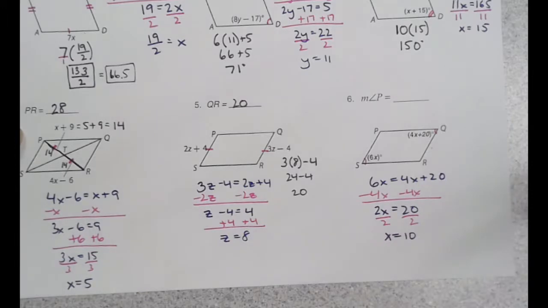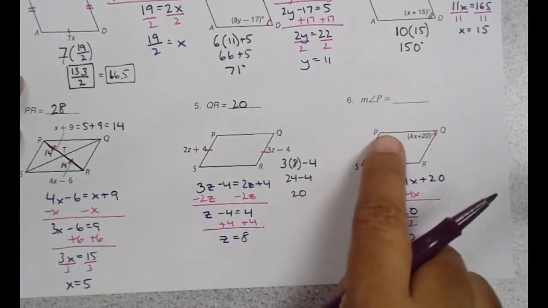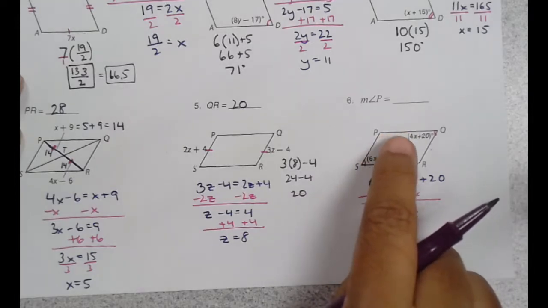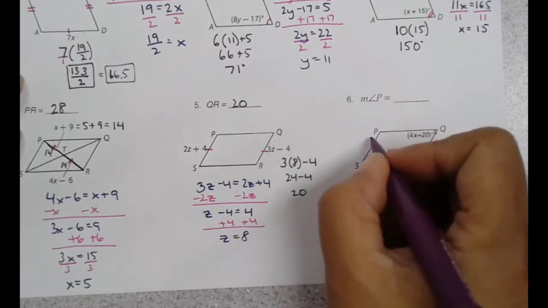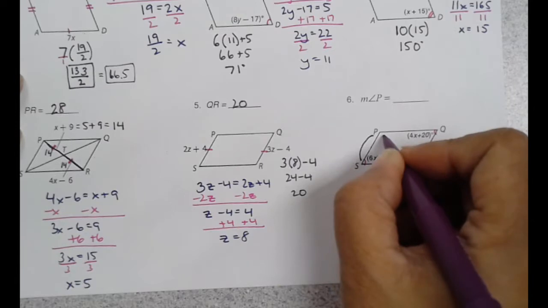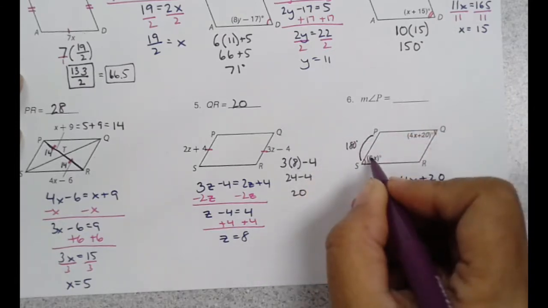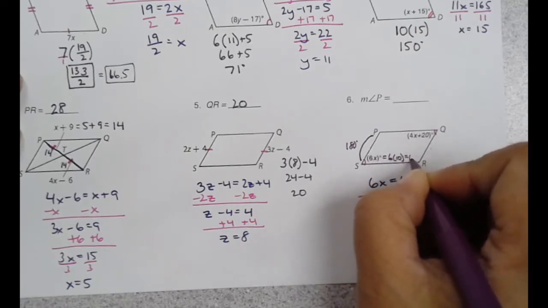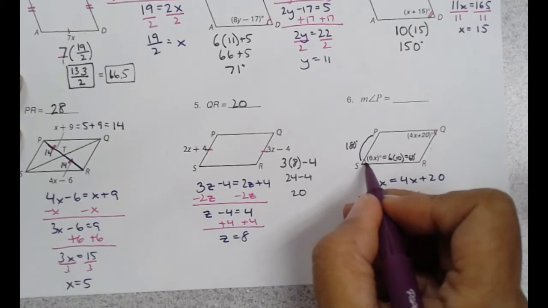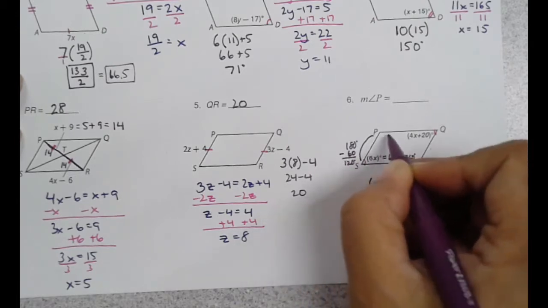All right, we're not done because we're going to plug 10 into which angle? Oh no, we don't have an angle for P. Well, if we find what this angle is, though, then we can find P, because what's special about these two angles? They're same side interior or consecutive angles, so these should add up to 180. So let's plug in 10 into here to figure this one out. 6 times 10, that gets us 60 degrees. So if this is 60 degrees, let's just subtract that from 180, and that means the top angle is 120.